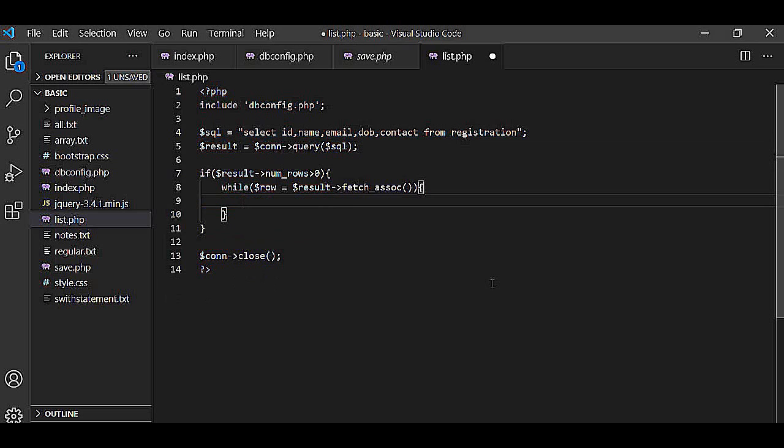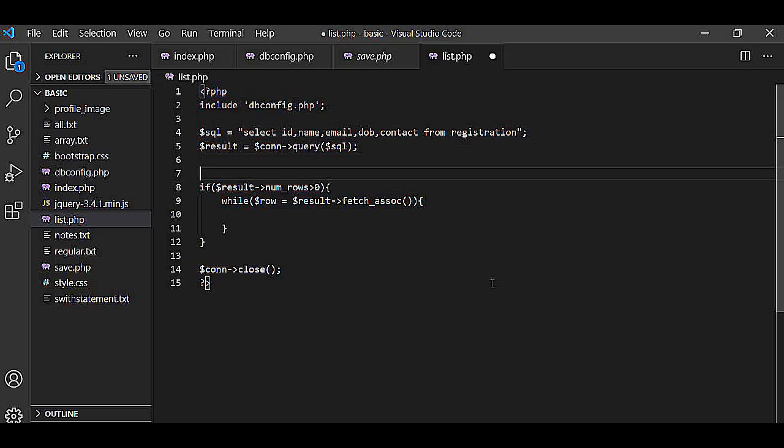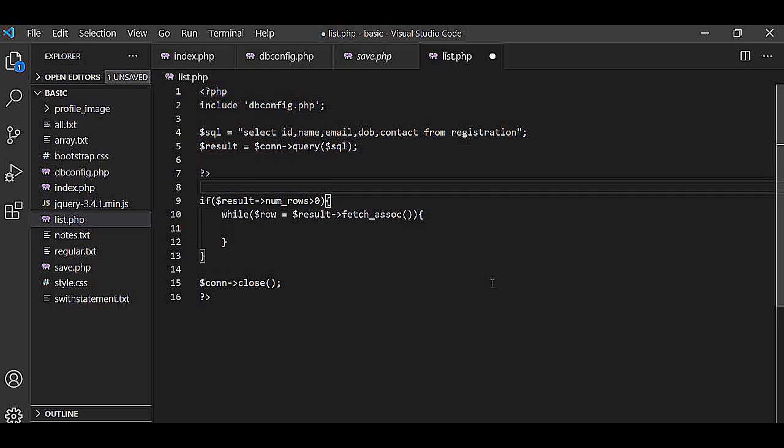So we will create a table here to print this record. So we have to close the PHP tag and open here.